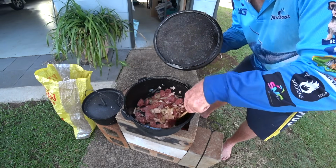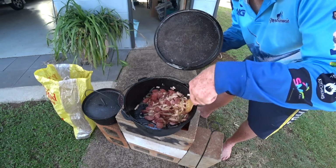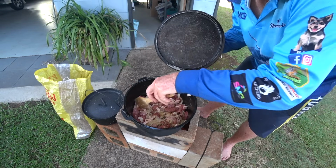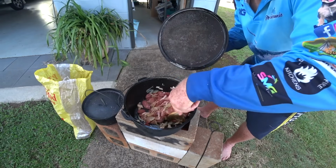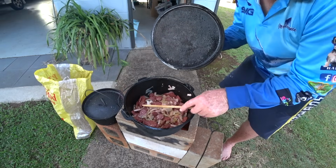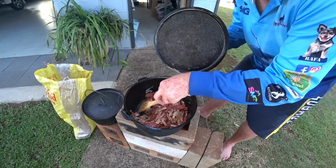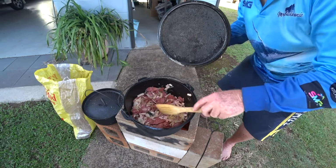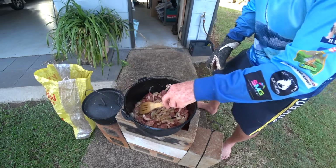What we've got to do, get your flames going here. You really want to sizzle this chorizo. You don't want to put your sauces and all that in yet until this chorizo has crisped up a bit, guys. So keep crisping him up. Keep your flames high just for now. Once your sauces go in, you can simmer, but for now we want that high heat and we want the oil coming out of the chorizo. That's your flavour. Come on. Keep going.